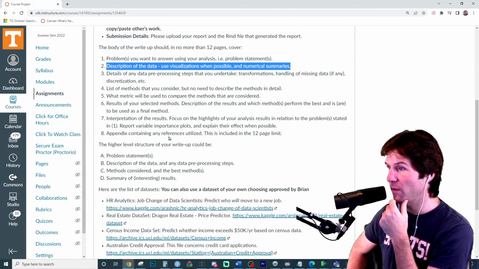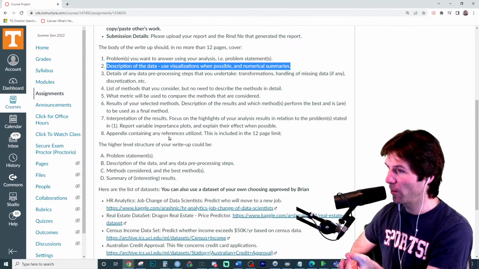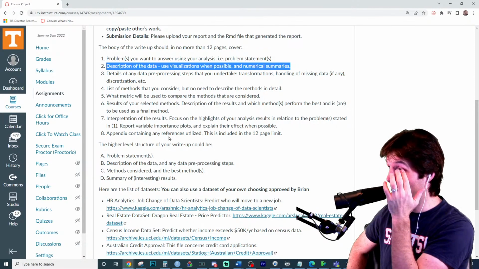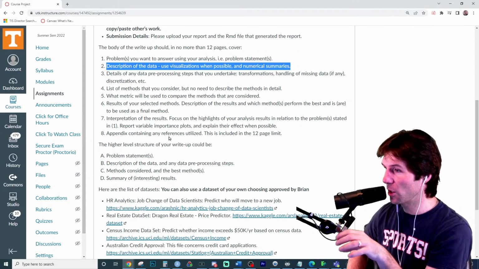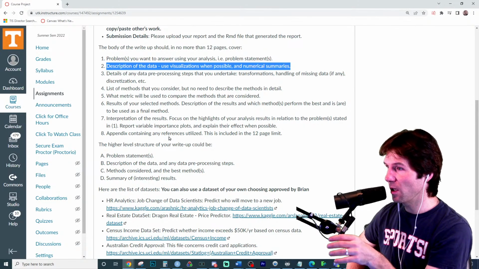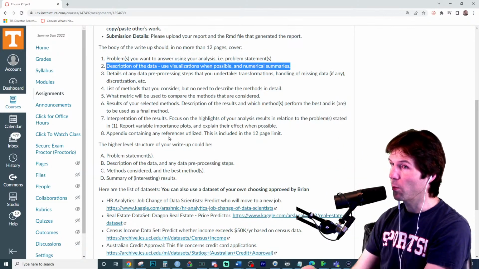But the whole idea of having people understand what your data is, what you're working with, which I think some people just jump right into the problem immediately, but we should give some understanding of what the data is and some analysis of the distributions in the data. Details on the pre-processing, what you've done, the missingness you've handled. That's something that I'm hoping to see in the current reports.